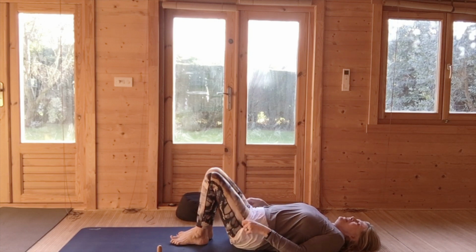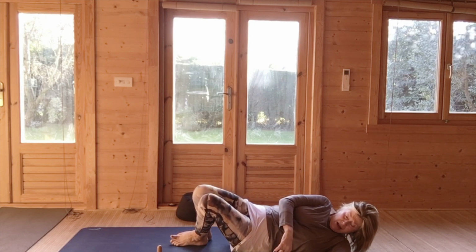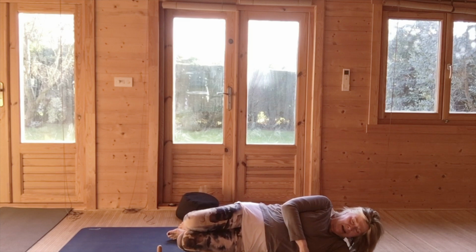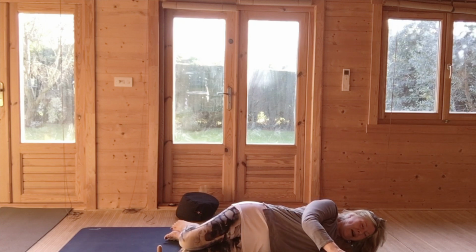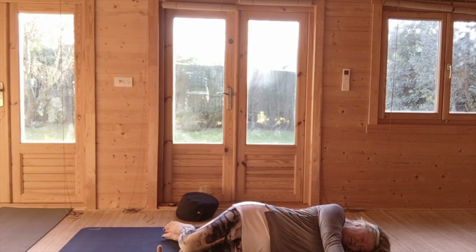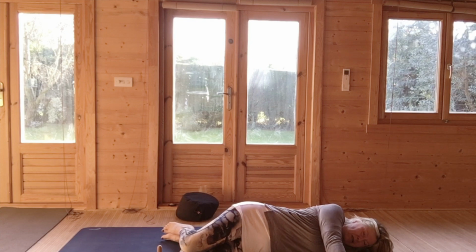And then we'll do something we've not done before, or not for a long time. Roll to one side, knees are bent. I'm going to roll to my left side so that you can see me. My right palm is on top of my left palm, my chin is tucked in, and both knees are bent, one on top of each other. If you want to go the other way around, that's fine.